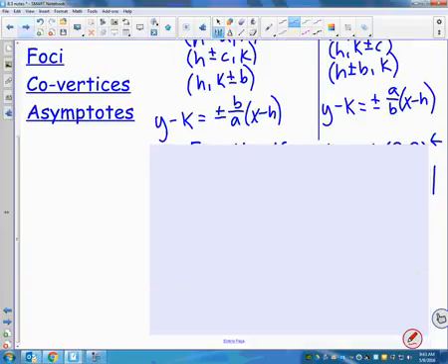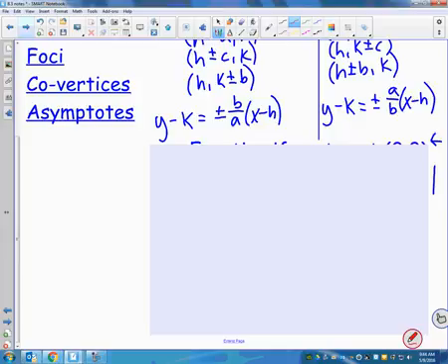So y minus k, that's just the y minus k from your center, plus or minus b over a, because there's two asymptotes, one with a positive slope, one with a negative slope. And then x minus h is going to be that point. And so it's really like point-slope form, where you take y minus y1 equals m times x minus x1. It makes the most sense to use the center as that point, since you have it already. And so I'm going to show you a really quick way to draft asymptotes, and then we can use the graph equations if they ask for it.